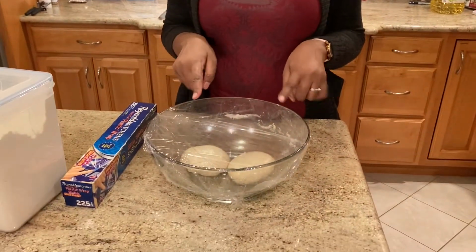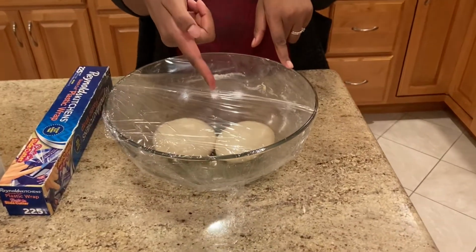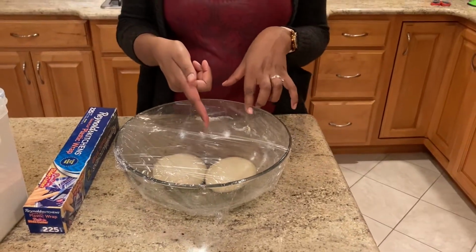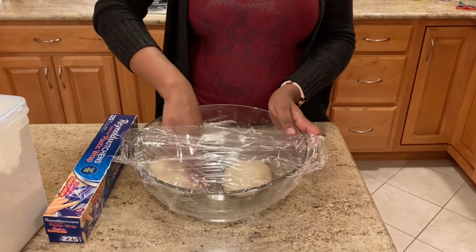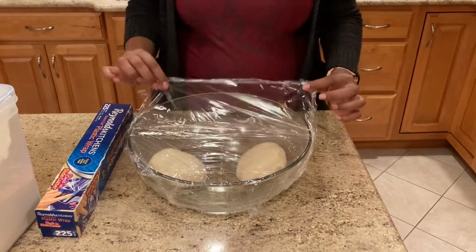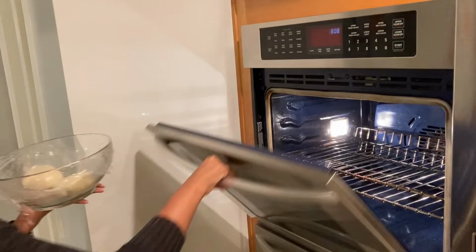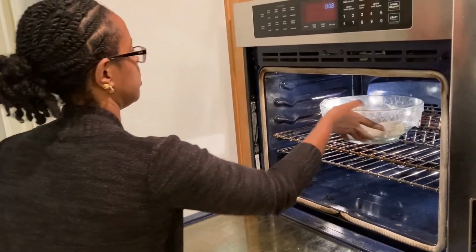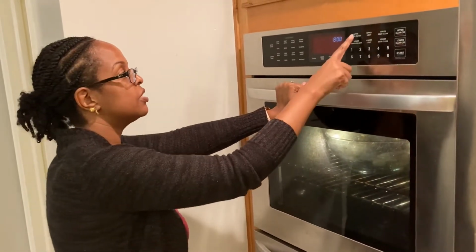But because I see a crisis coming up, I'm gonna try and split these two up, because as they proof, they're gonna puff up, they're gonna touch, and then I'm gonna have a hard time separating them. So I'll come in here and separate these guys. I'll put one to the side like that and this one that way. And there we go. Light on. And there that goes. Then I'm gonna set my timer for 1 hour.